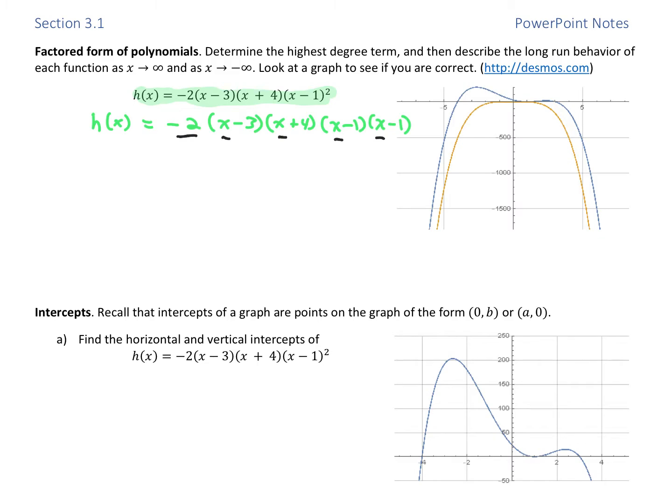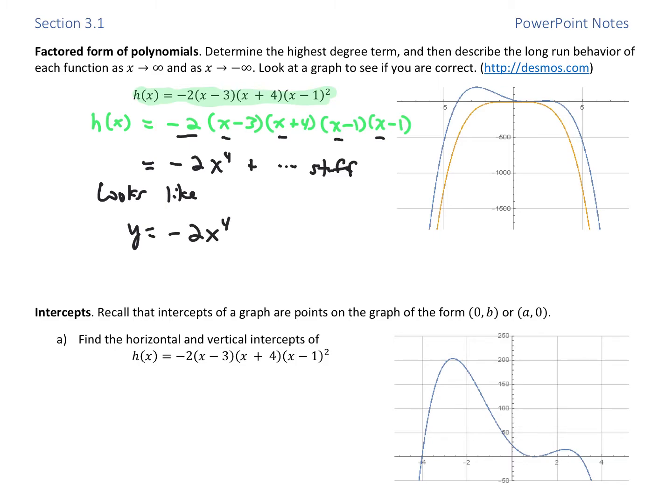So this polynomial is going to have a term that's minus 2 times x to the 4th. That's the product of all the ones I underline. And then it's going to be plus a bunch of other stuff. And all the other stuff definitely doesn't use 4 x's. So the minus 2x to the 4th is the highest degree term. And so I know from the 30,000 foot view, the graph of this polynomial looks like the graph of y equals minus 2x to the 4th.